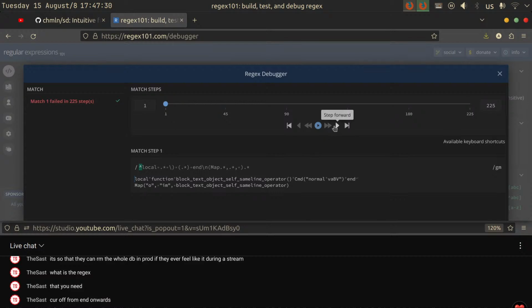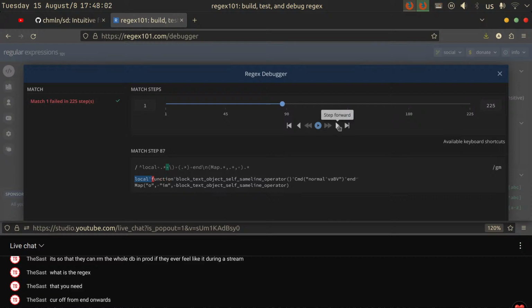Okay, so it tries to... Okay, yeah. Then it backtracks, which is exactly what I needed to do. Okay, well. Yeah, it's a very inefficient regex.